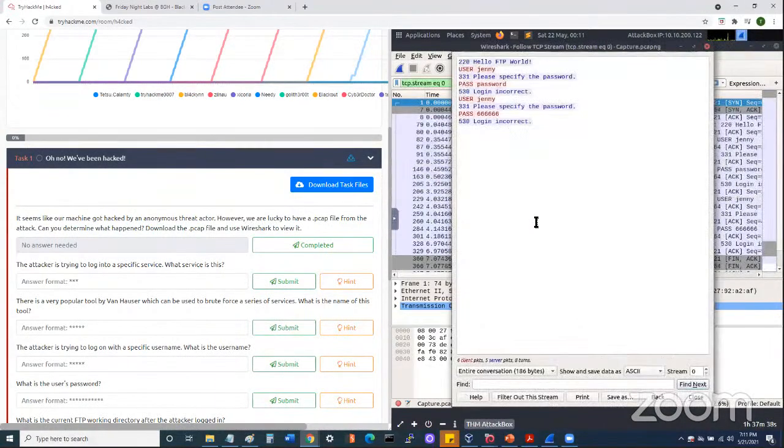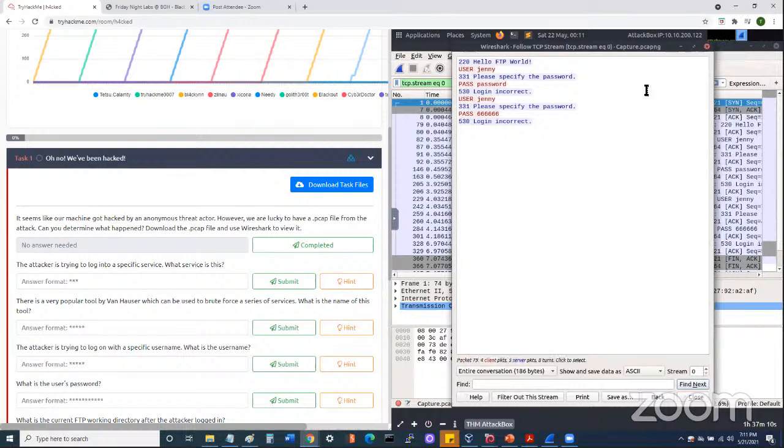So of course this works for TCP streams, but there is a follow UDP stream for UDP. So make sure that you're looking at whatever it is that you're looking at. In this case, it shows us that someone was logging in with FTP, and it gives us some username and password information, which we may be able to use later, but it also tells us in this particular case that our password is incorrect. So that was not actually the correct password.